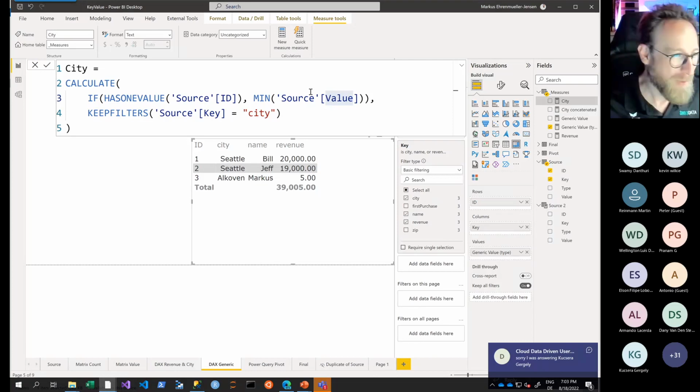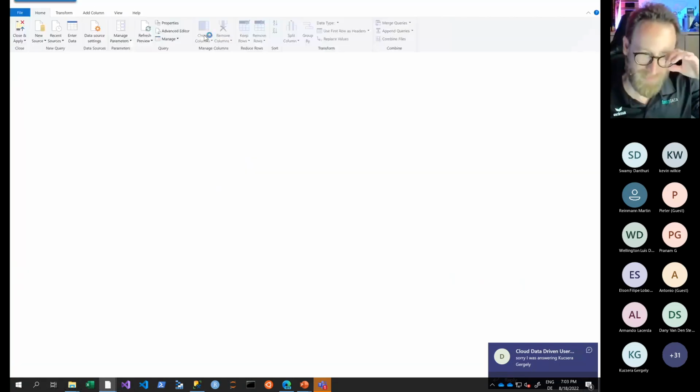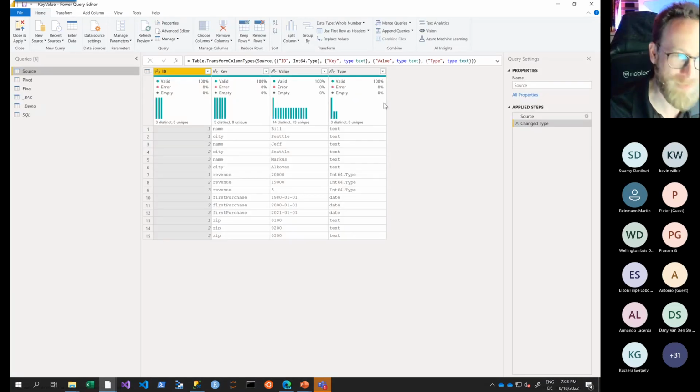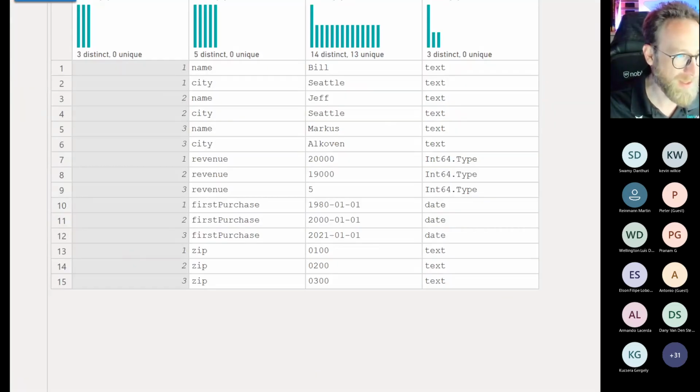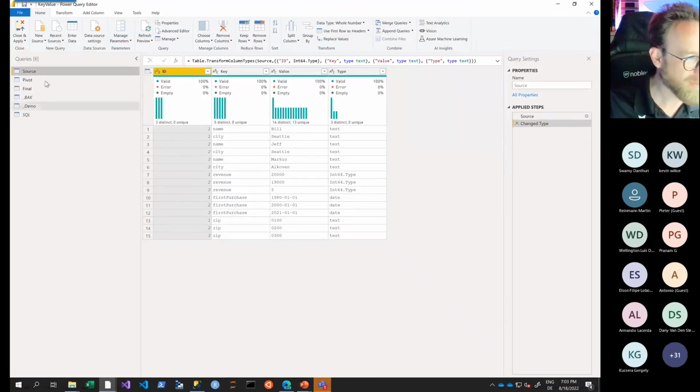Okay, then jump to Power Query. As this just worked as a segue to jumping over to Power Query, let's do it here too. So let me show you the solution in Power Query. Again, here it works. So the path is right here. Again, I have this source table. Remember the same table we just have seen, which has this ID, the key, the same thing. We have this type in here, which is not so important.